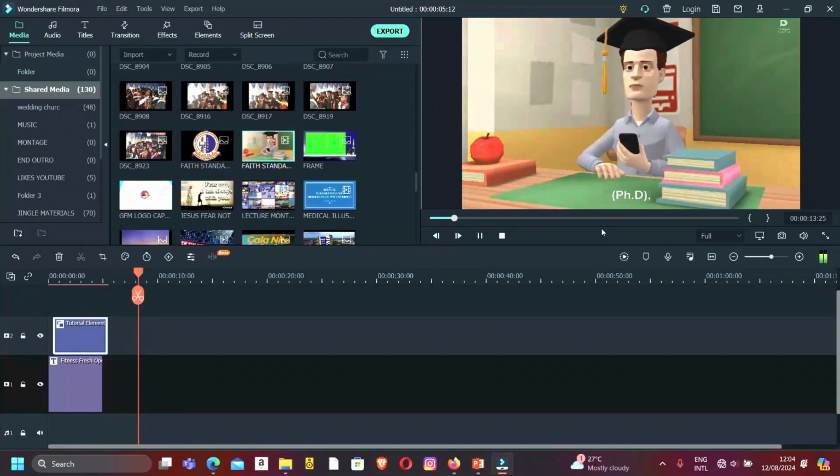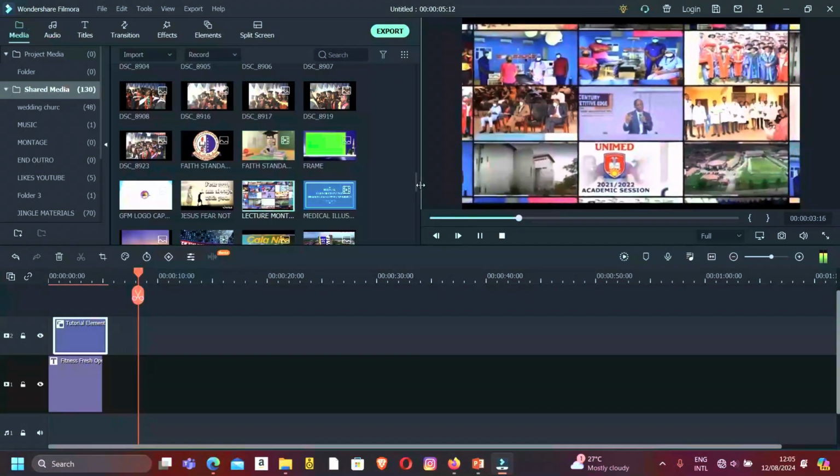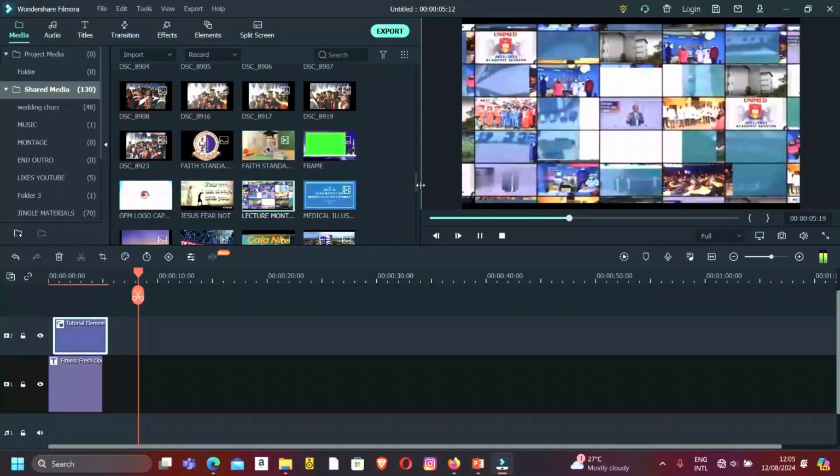It has been there for a long time, just to tell you that you can have access in case you want to keep on using your file or media file. Just like this one also, it has been there for a long period of time.